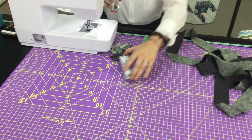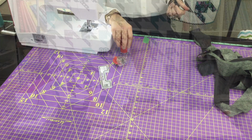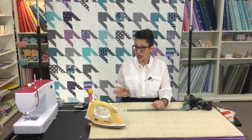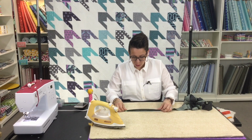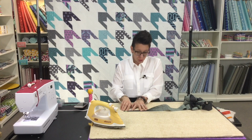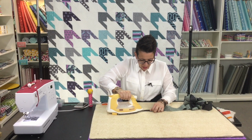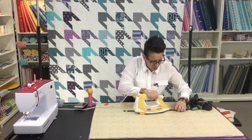Okay, now I'm just going to set up my pressing area, and I'll show you how I prepare this for stitching it onto the quilt. Now I am ready to press my binding strips in half so that they are ready to be attached to the quilt. And how I go about doing that is I fold my binding strip with the wrong sides of fabric together so that the outside is all right side of fabric, and I'm just going to press the beginning, maybe about the first 6 to 8 inches, and I'm lining up those raw edges as best I can.